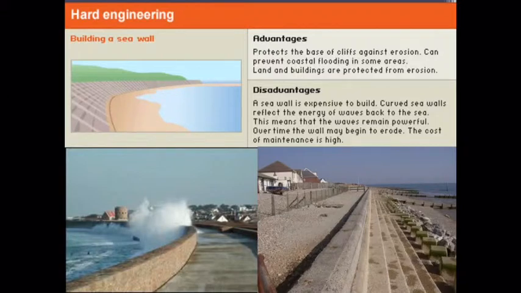One of the advantages of it as well is it does also offer opportunities for people to use them for recreation, to walk along, and I'm sure you yourself have walked on a seawall at some point. The disadvantage is that sometimes seawalls are expensive to build. Curved seawalls reflect the energy of waves back into the sea, and this means that waves do actually remain powerful. And over time, the wall may begin to erode. The cost of maintenance is very high.